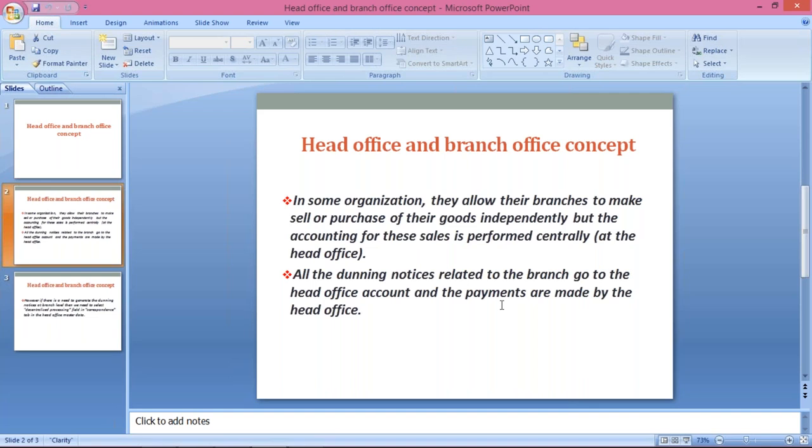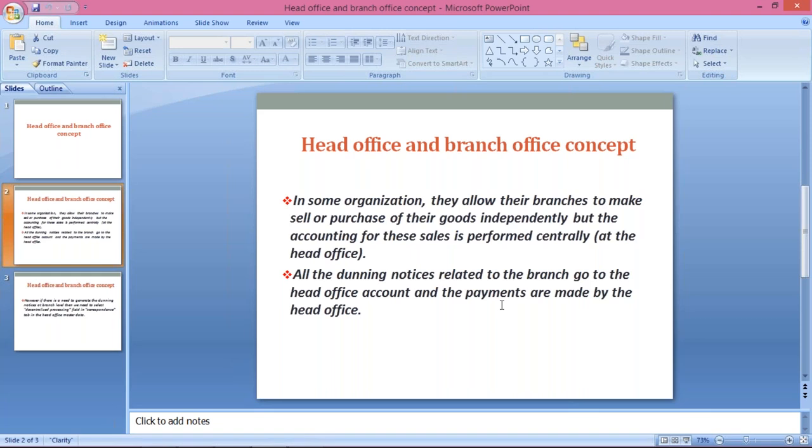What they are saying is, whichever sales take place independently, you guys are going to make the sales or purchase. And whenever it comes to payments, whether it is making payment or receiving payment, it will be done by head office. The final payments will be done by head office.